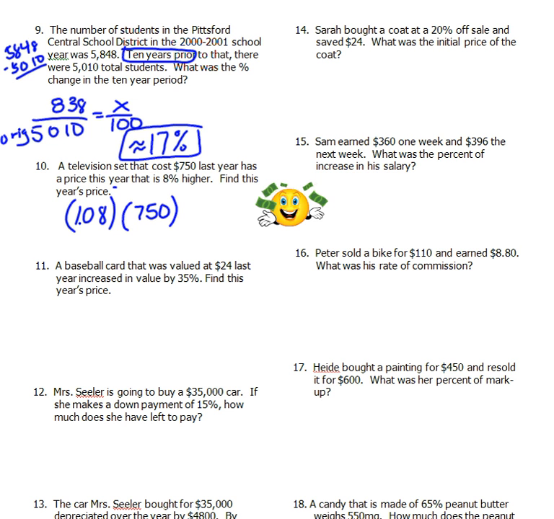So think about it, see if that makes sense to you. If it doesn't, make a little note here and we can talk about it tomorrow, if you don't understand why I did that. But really think about what that means. I'm saying that last year was the 100%, this year it's 108% of that, okay?